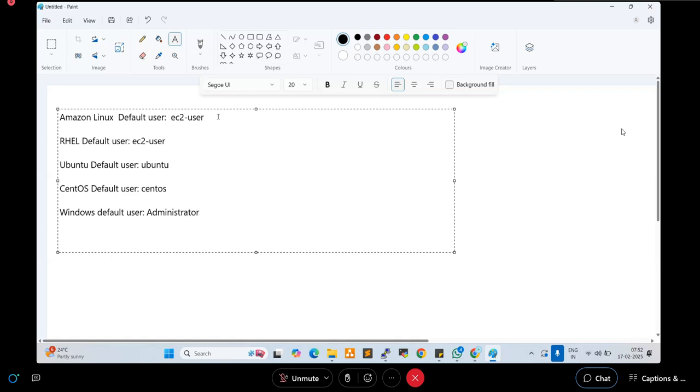So these are the default users provided by AWS. By using these, we can log in to our server. We need to keep this in our mind.